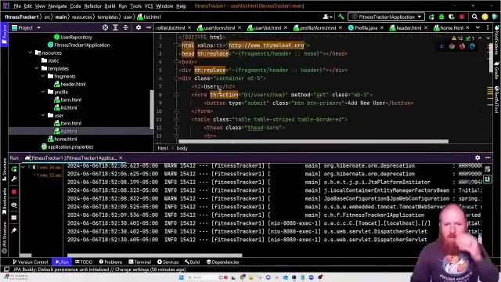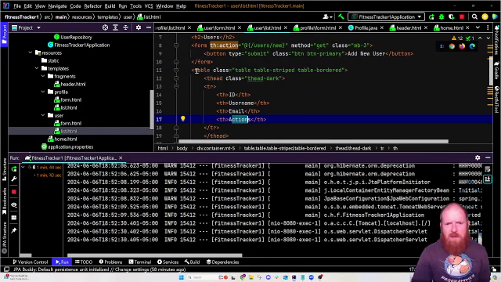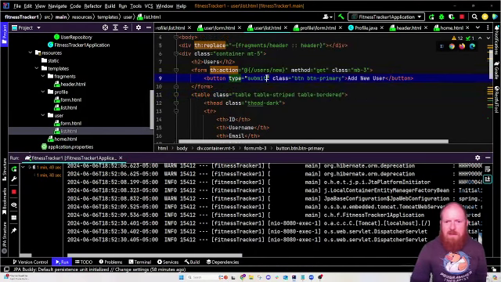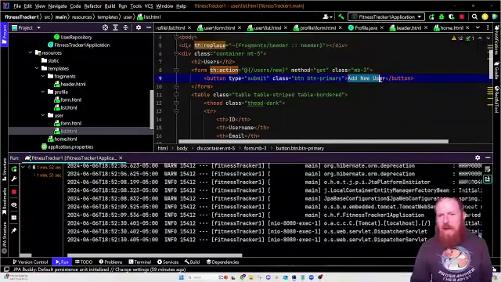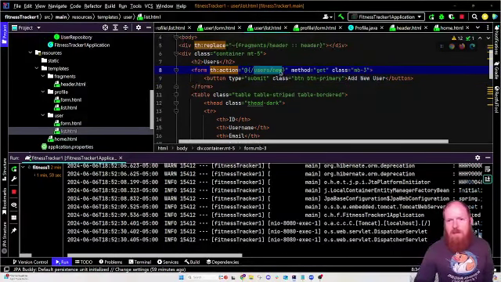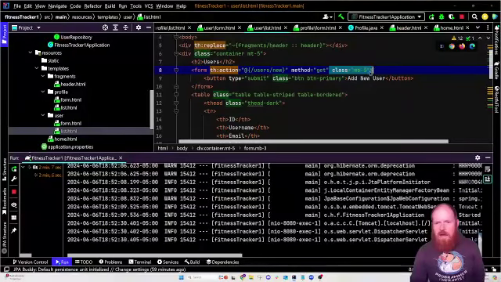I didn't do the footer. Okay, so remember, this is the user list. Here's my table again that has my ID, username, email. I will talk about these actions in just a second, but all I did was the table, I put these classes in here. And what I also did was I made this submit button that allows me to add a new user. So I've already made this endpoint of user/new. I've used it, I've typed it in manually. All I did was I created a form with a button that has an action of going to there. And that's so that I can wrap it with a whole bunch of Bootstrap stuff.